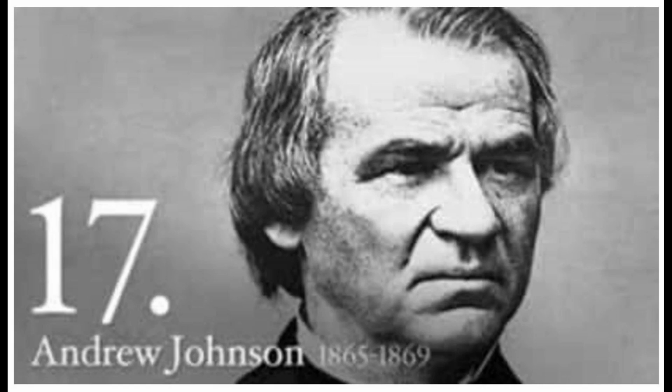When Johnson allegedly violated one of these, the Tenure of Office Act, by dismissing Secretary of War Edwin M. Stanton, the House voted 11 articles of impeachment against him. He was tried by the Senate in the spring of 1868 and acquitted by 1 vote. In 1875, Tennessee returned Johnson to the Senate. He died a few months later.